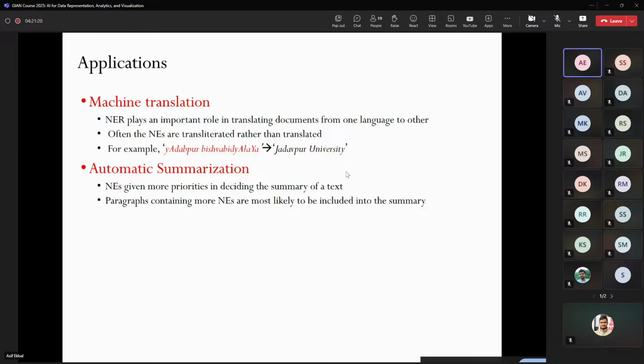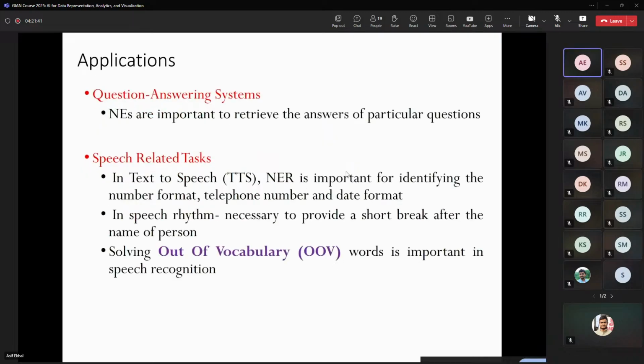If I give you a 100-line text and ask you to summarize it in 10 lines, and a lot of names appear in a sentence, you cannot ignore those. Those will be very meaningful because named entities convey the meaning, the content. Ultimately, sentences that have more entities, more names, will appear as part of the summary.